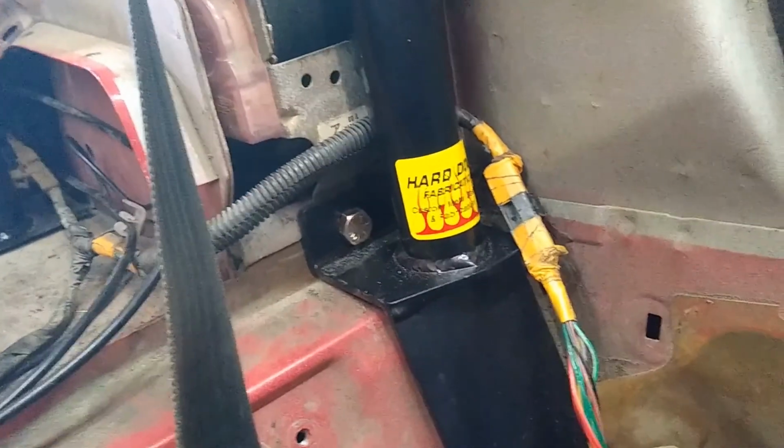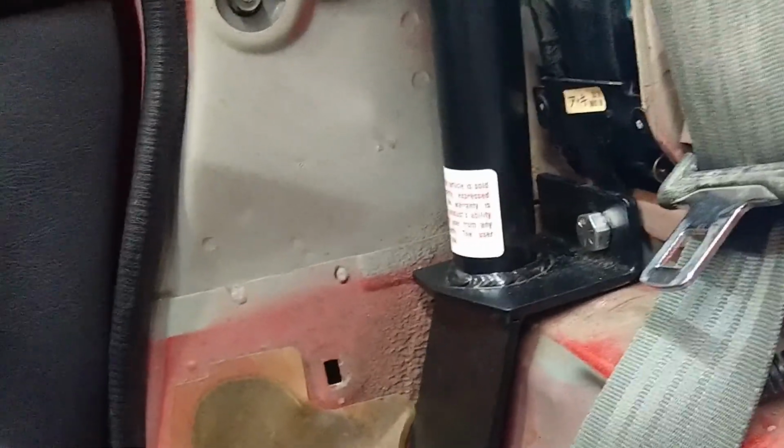All right, here we are. Finally got it all bolted in. This guy over here fought me pretty good. Wanted to cross thread and go in at a weird angle, but we got that situated. Got all the spacers in.